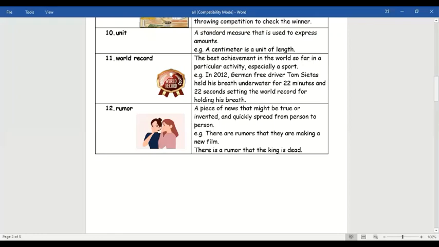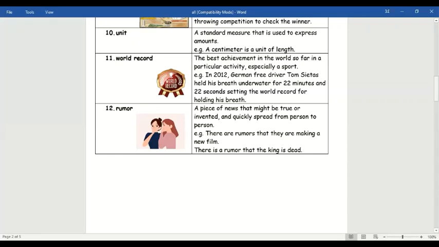A German athlete could hold his breath under the water for 22 minutes and 22 seconds, which is a very, very long time.